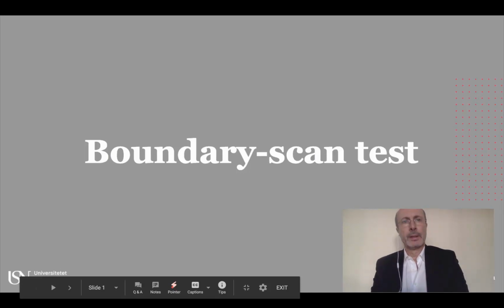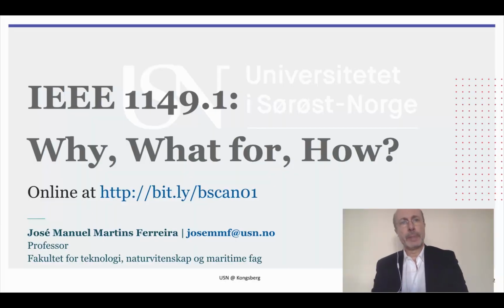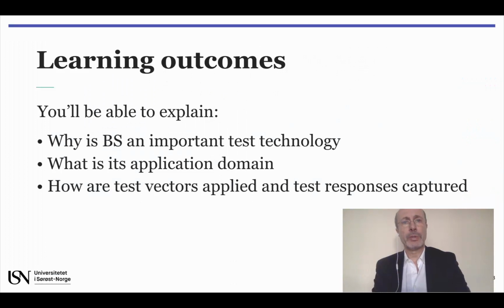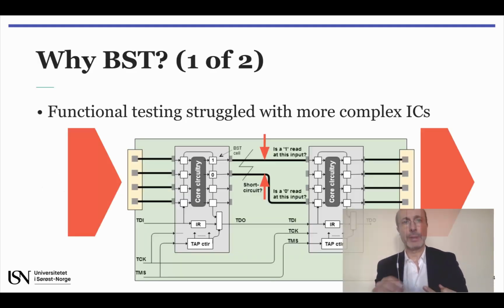Hi. In this presentation, we will briefly look into the main reasons that led to the development of the IEEE 1149 standard, the boundary scan test technology. After watching this presentation, you should be able to answer the three questions in the title. Why boundary scan is an important test technology, what is its application domain, and also how are the test vectors applied to the circuit under test and the test responses captured.